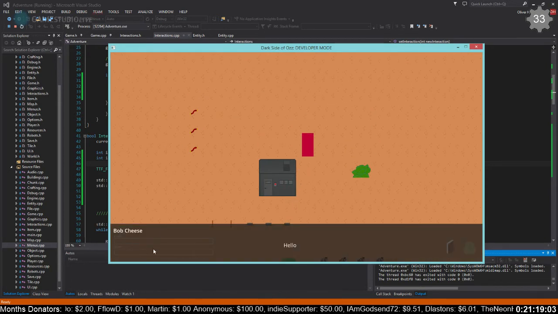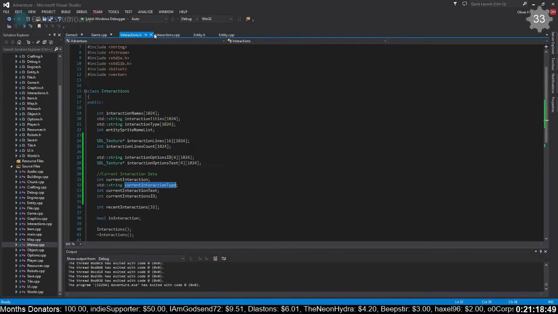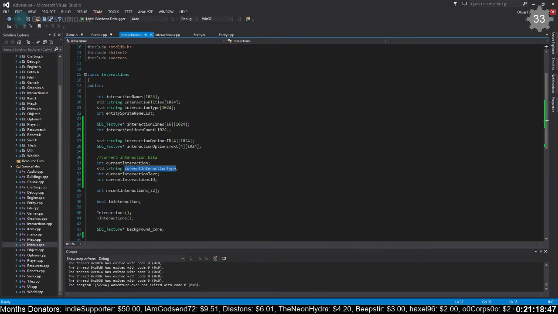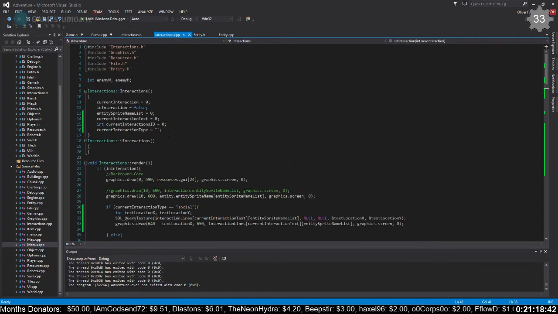Hello, right, this is all good for now. Like I said, we're going to probably have a portrait of the character you're talking to here, and then their name underneath and that kind of stuff. Anyway, we got hello. That's all good. Okay. Now we've got a couple of things we want to change. Now, we got current interaction. Now, we got if interactions. That's all fine. So we actually need to use this carefully.